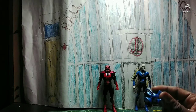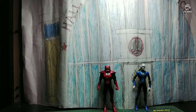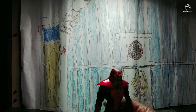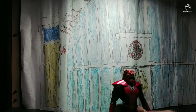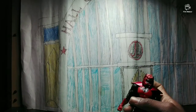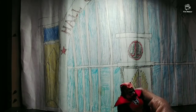Excuse the background, and it does have a nice blue metallic paint to it. Now the figures themselves, starting off with Atrocious, I would say Mattel has done a pretty decent job on him. I do like the metallic paint on him, most likely on his shoulders, and I like how they painted on the skin tone.